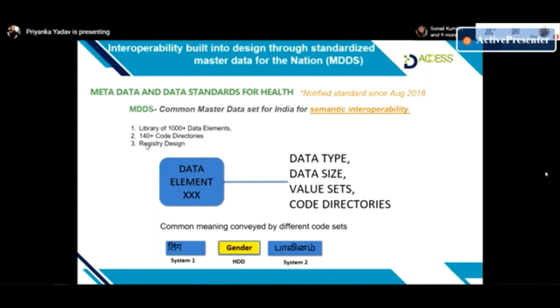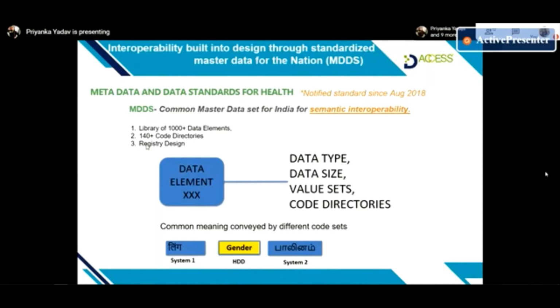I should be able to push my patient name to another system. It is that simple. These data elements just give us a reference. Okay, this element should have this size. This is the recommended format. So for example, even if one system has the date as DDMMYY, the other system may have the date as MMDDYY. How will you do an exchange here? You won't be able to do an exchange here because the meaning is lost. The common meaning is lost.